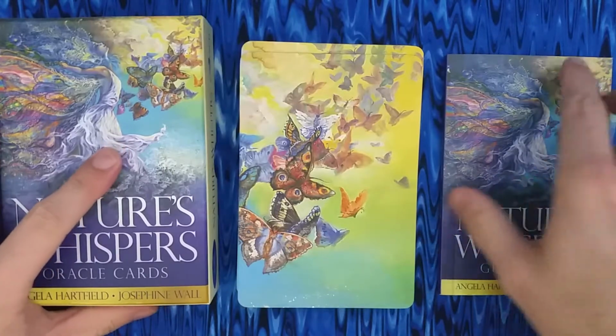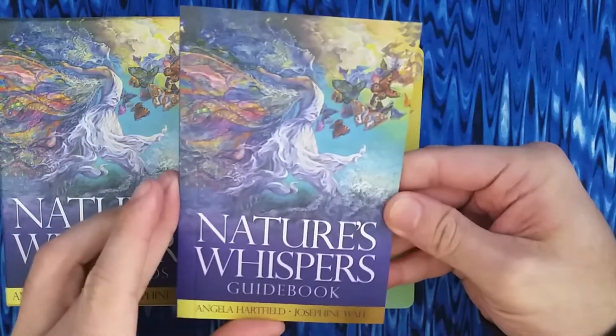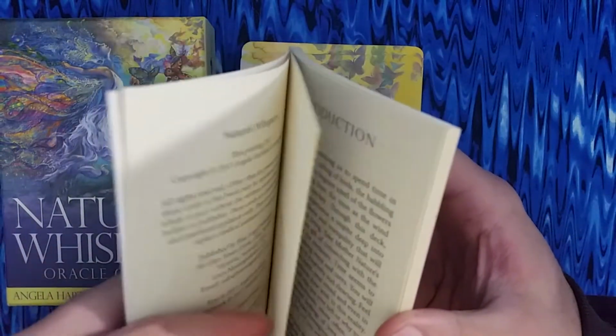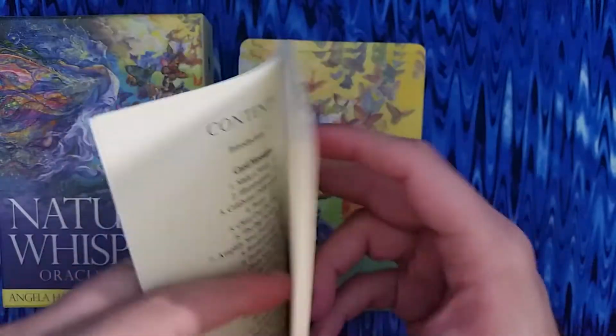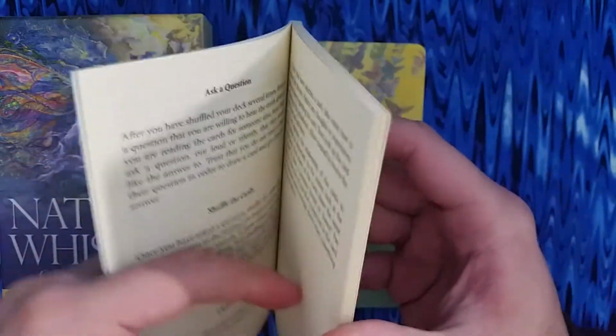Next, let's take a look at the little guidebook. It's a little bit more substantial than your little white booklet. This guidebook has information on the deck, the history of it. Here's the contents, if you wanted to pause and look at what you got there. But it's pretty standard. It's got how to clear the cards, how to read the cards, how to shuffle the cards, sure.